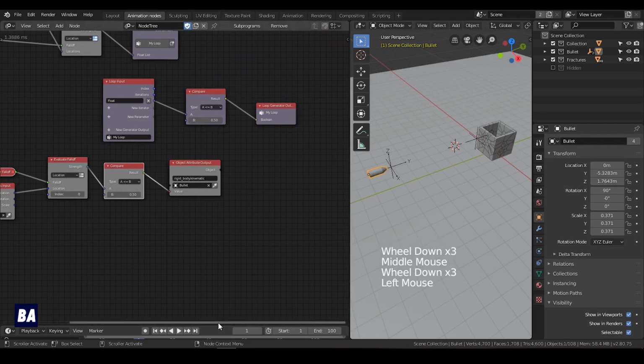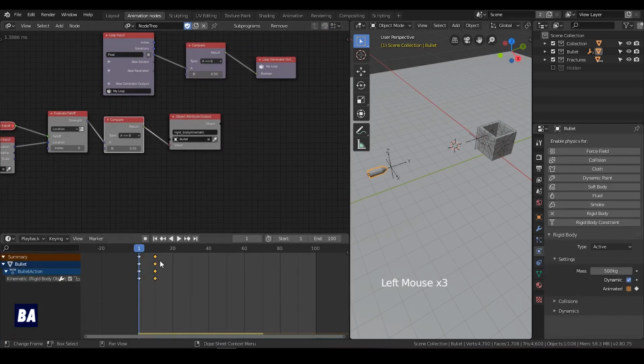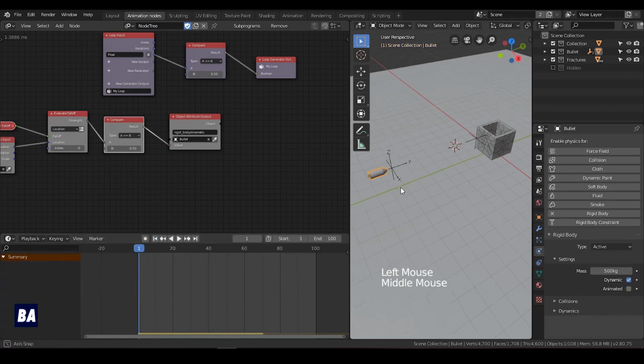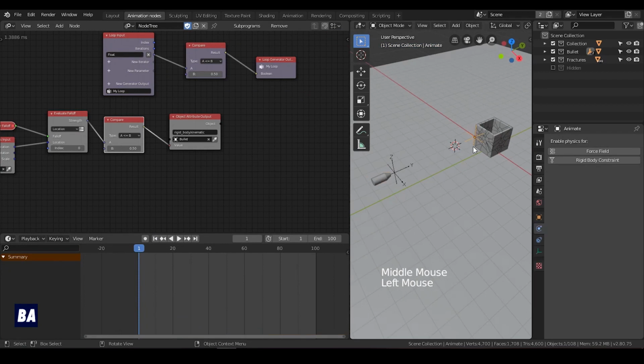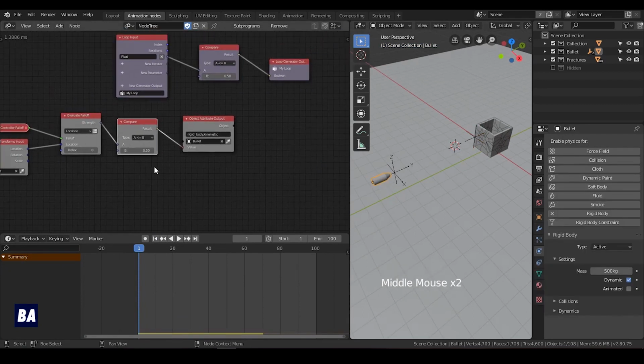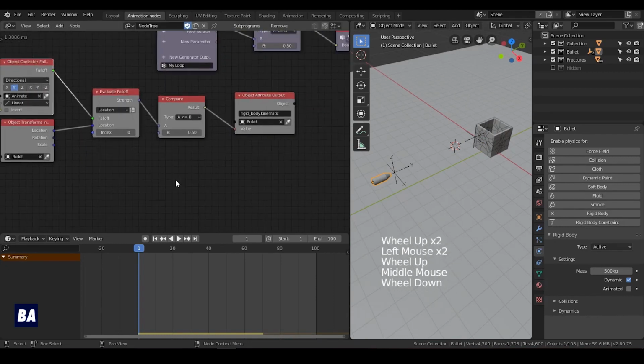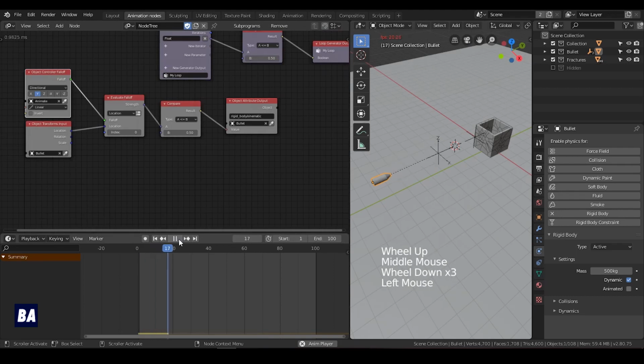So now instead of using a keyframe to control everything, we can just delete this keyframe. It will always turn its animate on at this location. Actually, I think I did something wrong in this direction or such kind of things, but I think it's fine. Just play the animation. Oh, it's not working because it's not animated.